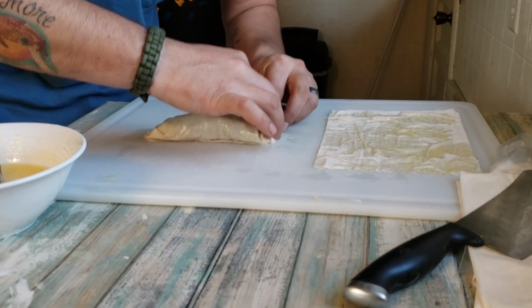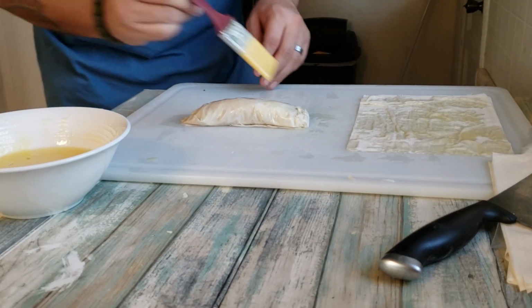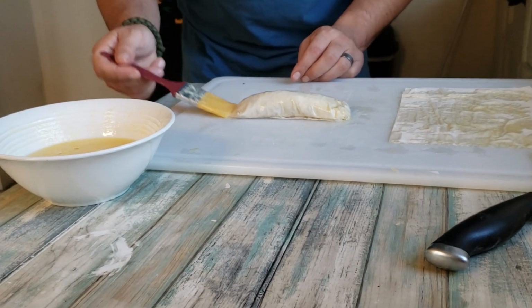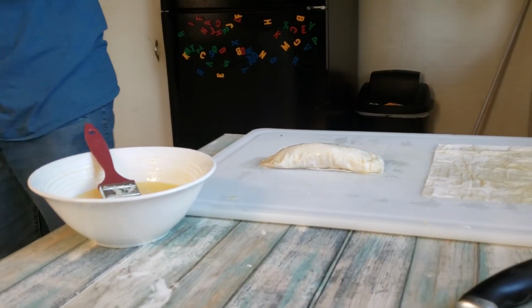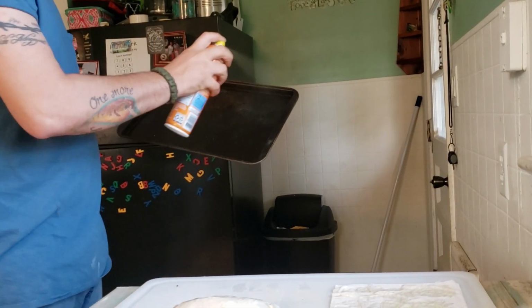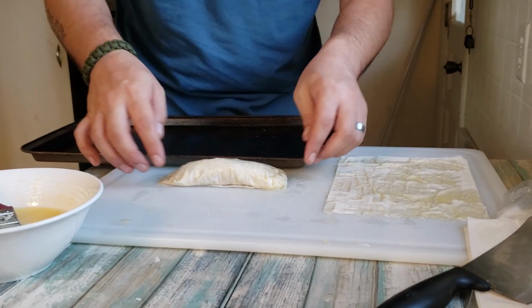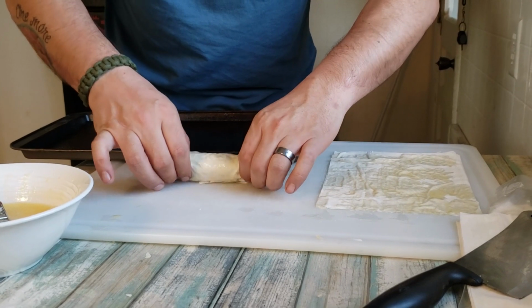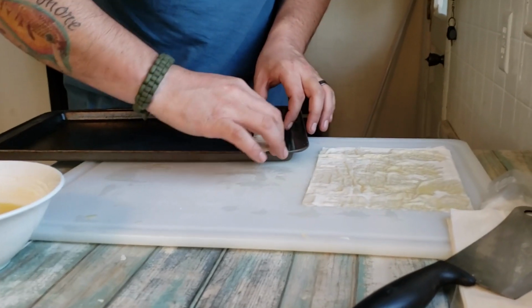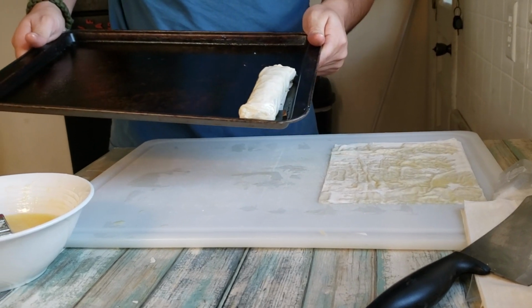Or you just fold them however you want to, really, depending on how fancy you want to be with it. Brush it one more time with the egg wash. Take a cookie sheet, spread it down, and then we will carefully pick it up and set it on the tray. We'll do a bunch of these and then we'll bake them.